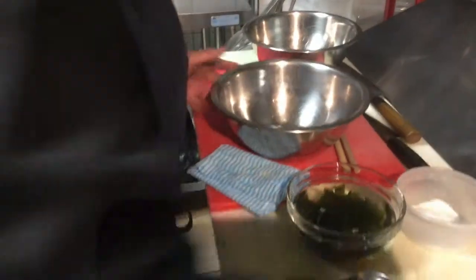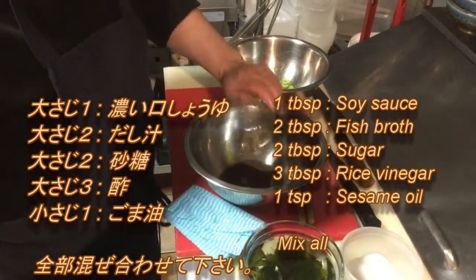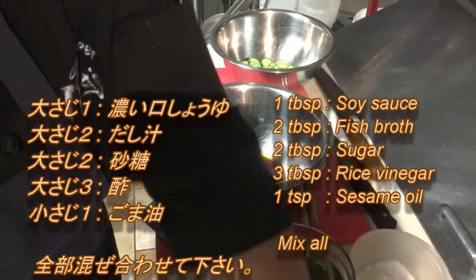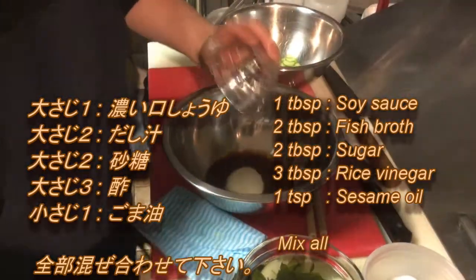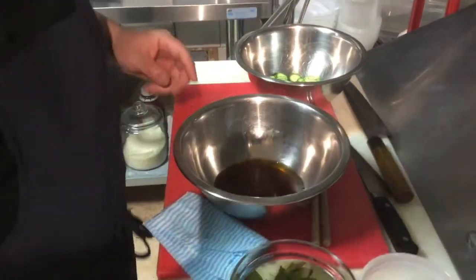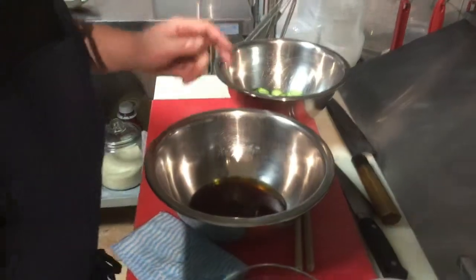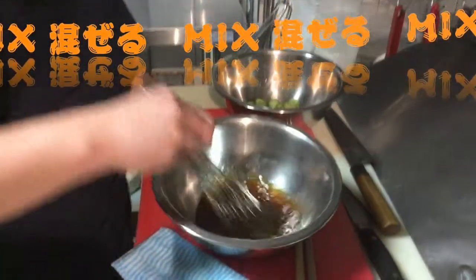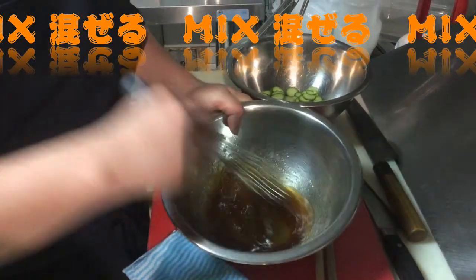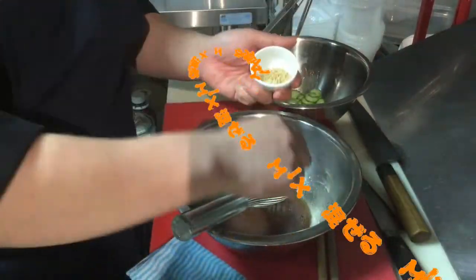Then mix the sauce: shoyu, 1 tablespoon; dashi, 2 tablespoons; sugar, 2 tablespoons; sesame oil, 1 teaspoon. And then mix this. And roasted sesame, little, little. Pinches.